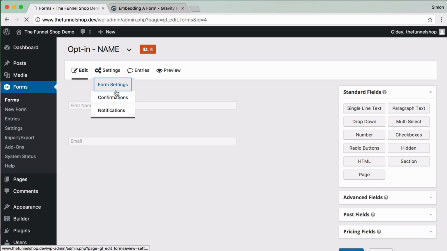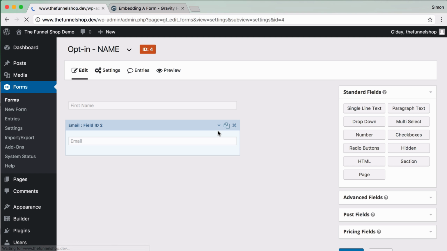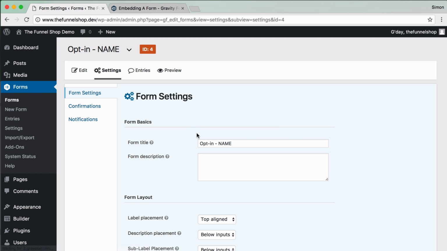So we go Form Settings, and I'll show you how that's set up as well. So we've got the title, so opt-in name. I want to replace the name with the lead magnet that you're using at the moment. So that just makes it easy to remember. So we've got a short name for the lead magnet. That'd be good to put it there. And then when you've got lots of these landing pages and opt-ins set up, it'll make it easy for you to find where things are.